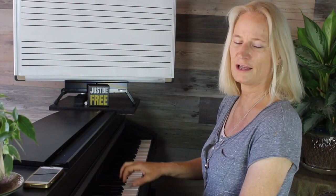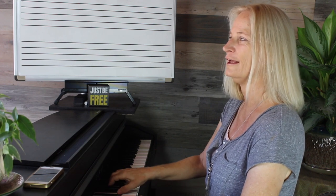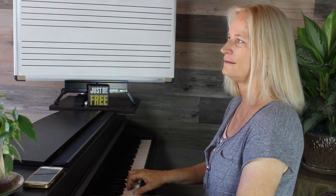For me to be able to play this with a metronome at this slow tempo, first of all, I've got to really concentrate. Not necessarily that easy to talk while I'm doing this, but it's okay. Anyway, it's the basic pulse, the heartbeat, of course, is 1, 2, 3, 4.